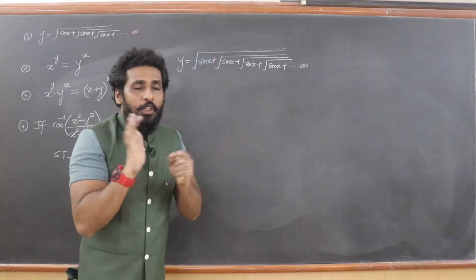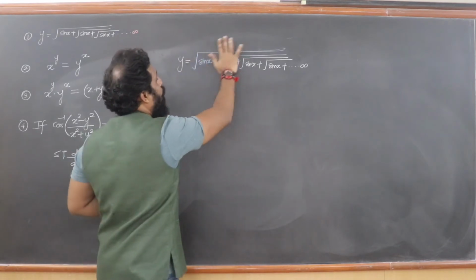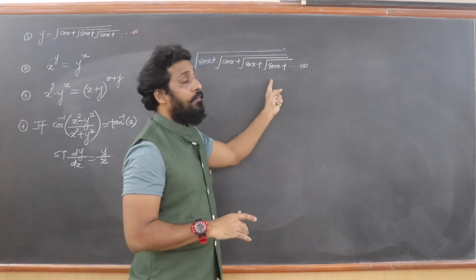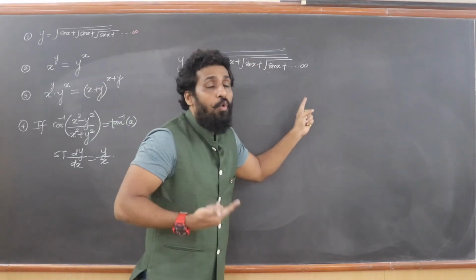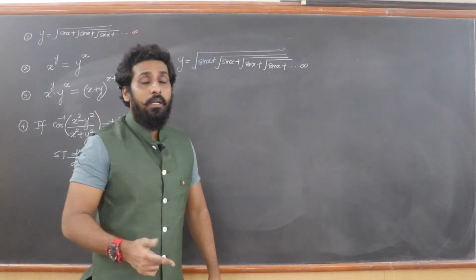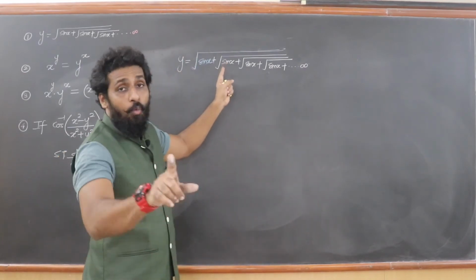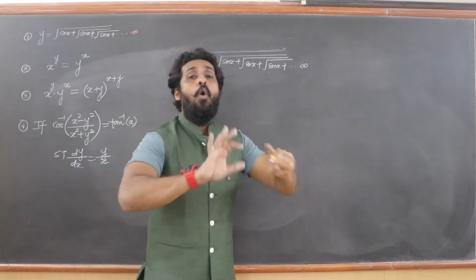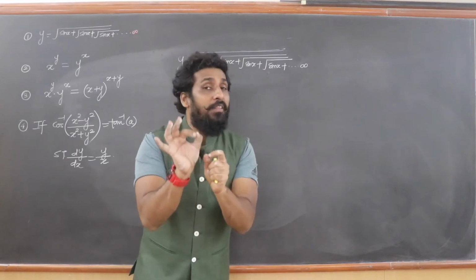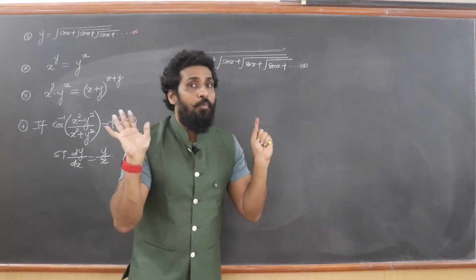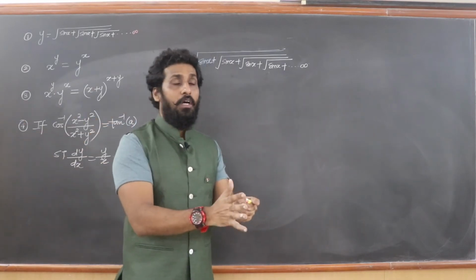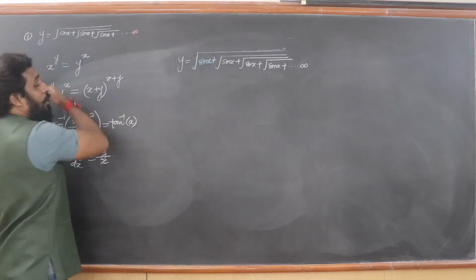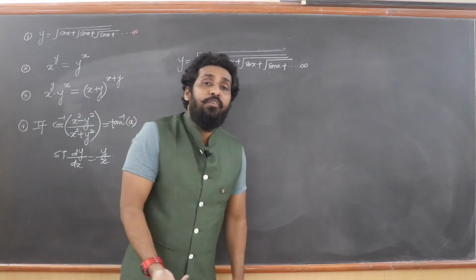So now your focus should not be on the blue part. Just focus on the white part. Root of sin x plus root of sin x plus root of sin x plus root of sin x plus root of sin x, and so on. It will keep on coming up to what? Up to infinity. Are you getting it? Only attention must be on the white part. Blue part is absent from there. Root sin x, root sin x, root sin x, and so on up to infinity. Isn't it y? Root sin x plus root sin x plus root sin x up to infinity is y.